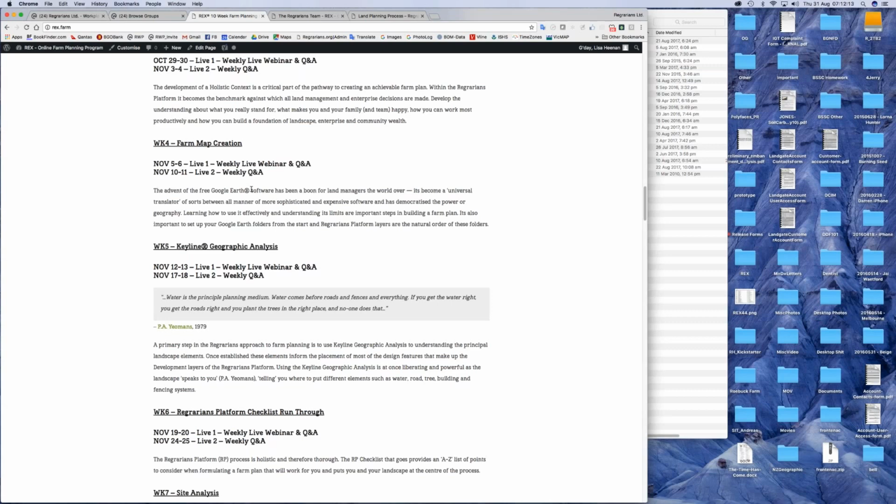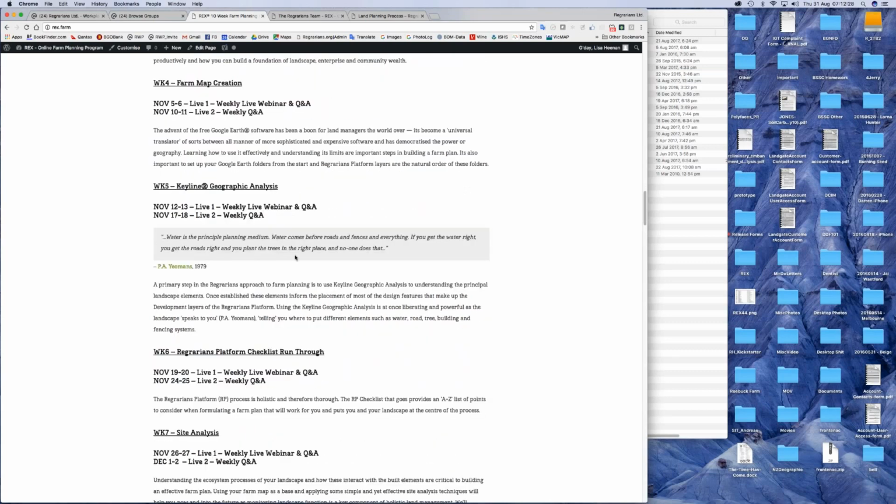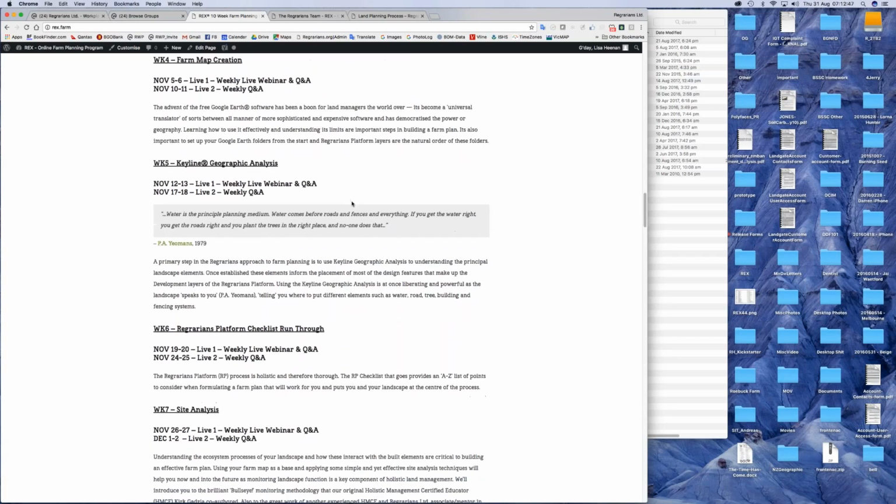So we show you what its pitfalls are, and then you have to generate your own farm map using the different layers of information that are available. We've had some outstanding work produced, and we've also had some very simple work produced. The point, to me, is that it's really important that people have some sort of map platform that they're familiar with, that they can start to put things down on and start to do their monitoring with, and all of that sort of thing as well. So that's where we are with week 4.